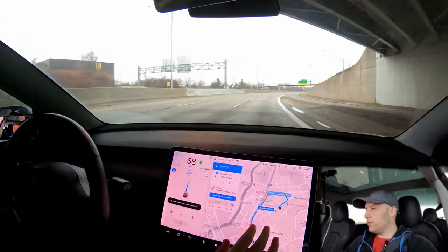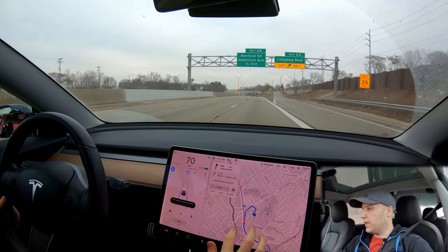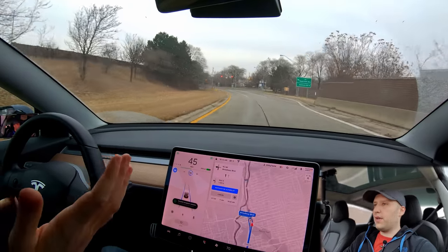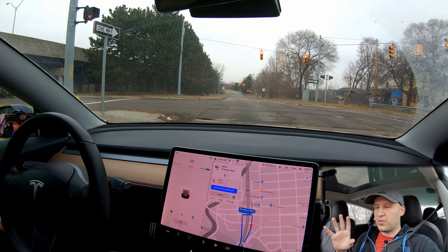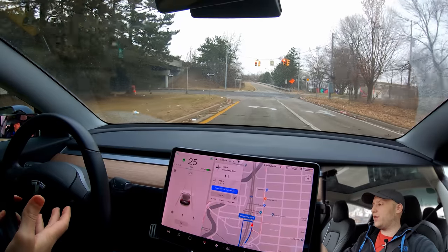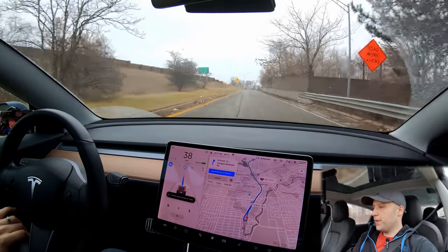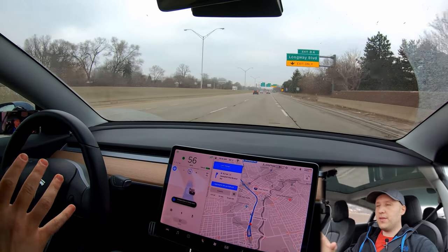It's going to want to take an exit here soon. I'm going to turn that off, let it reroute, and we'll be back. So I rerouted and it's just going to take us off the highway and get back on in the opposite direction. Now that we're off the highway, it might get confused by these lines. It's not going to stop for this red light, so I'll just get us back on the highway. I say that because sometimes when you get off the highway with Navigate on Autopilot, it will stop for you — which coincidentally is at a red light or stop sign. It does not yet stop for red lights or stop signs, but soon.